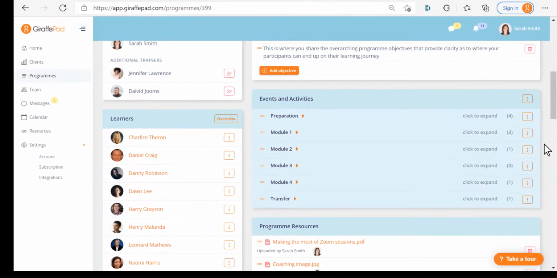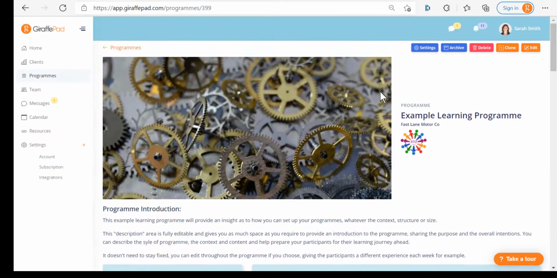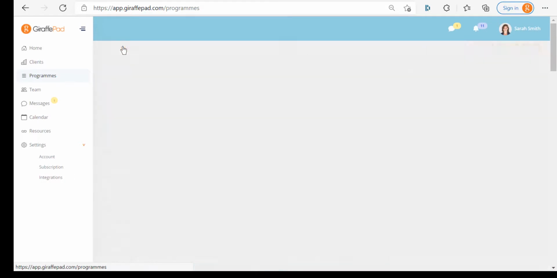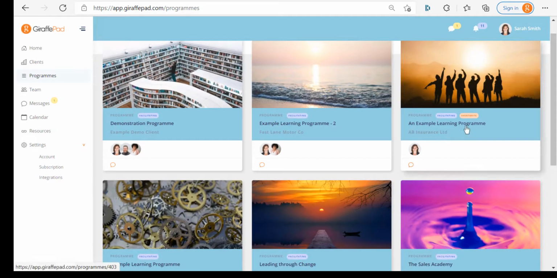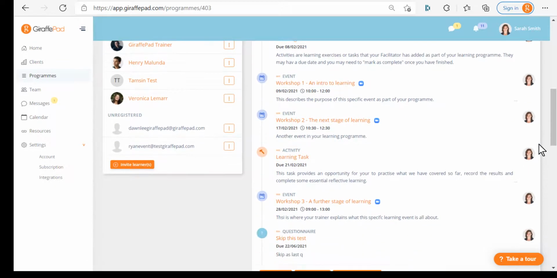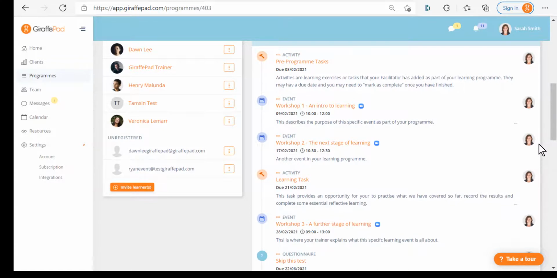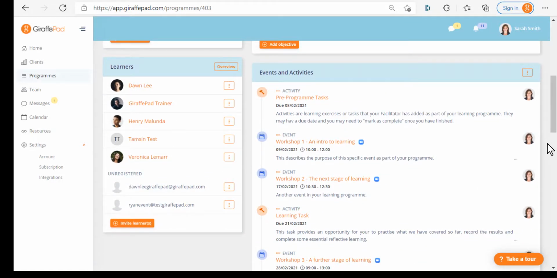Now one last thing to show you with the sections is that if you already have a program created and you wish to add sections to it from a previous one, so for example if I come into this program, we can see that I've got a whole timeline, a bit of the older view if you like, the whole timeline of activities, events and questionnaires in one long order, which you still can create. You don't have to have sections in there if you choose not to.